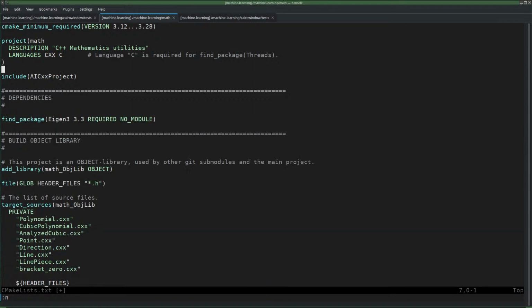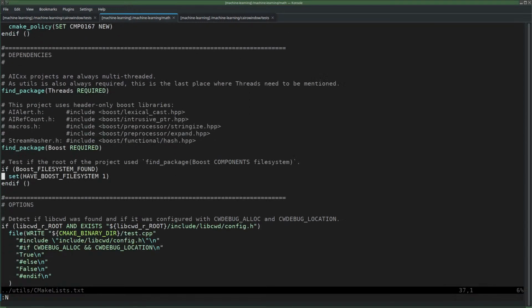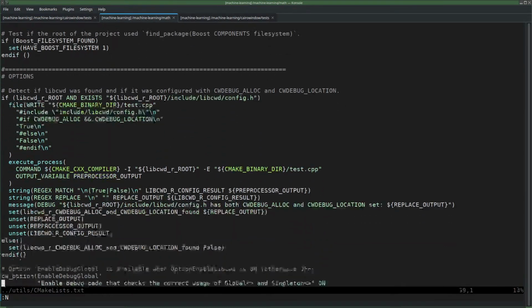This include I still have, yep. Policies. Boost. I'm not using boost, I think. Dependencies. Yeah, I just use the threads from utils. So I don't need this. I don't have special options.